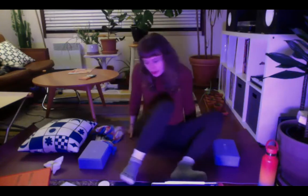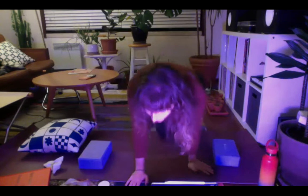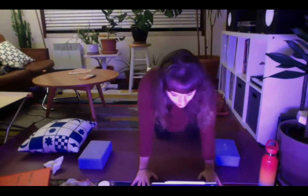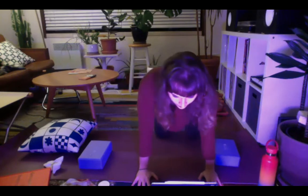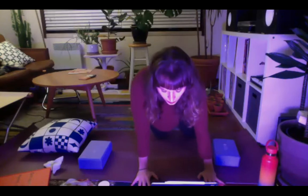All right. And coming into a tabletop, stacking shoulders over wrists, hips over knees. And maybe you want to flow through a quick cat-cow. And we're going to work our way into cow face pose, Gomukhasana.